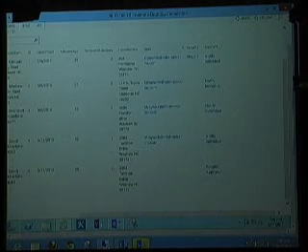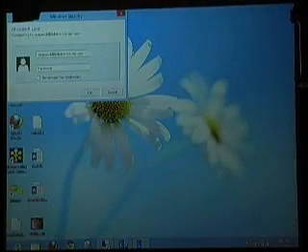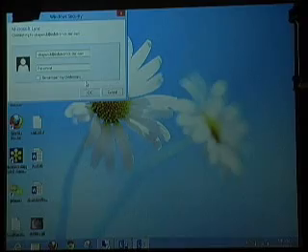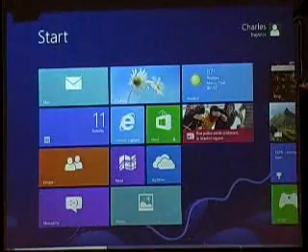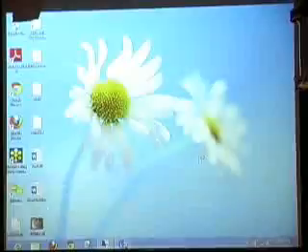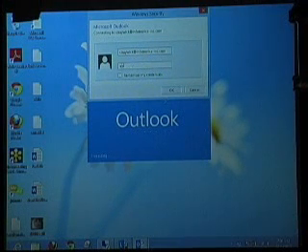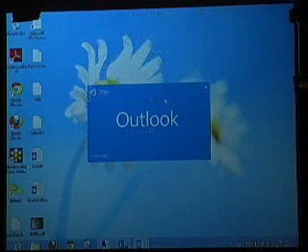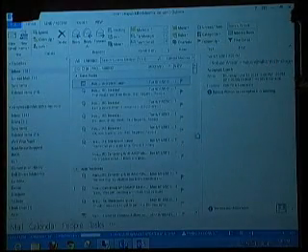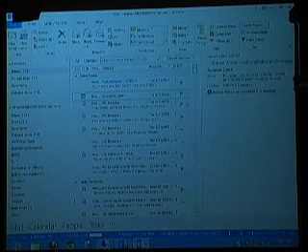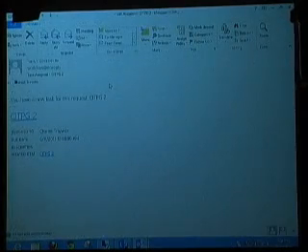And let me minimize this guy. So this approval workflow created a task for me.